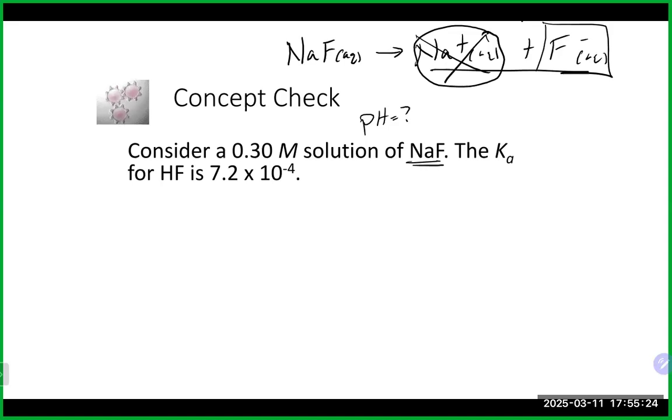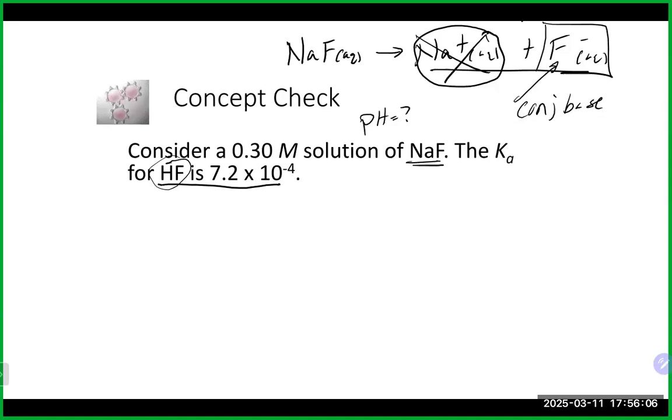Yeah, and there's a lot of pieces of information in this problem which is helpful for you. One of those being right there, HF is given to you. You're also given a Ka value for that HF, so automatically you know it is a weak acid, right? And because it's a weak acid and this guy came from it, it will go through hydrolysis. So it's not that opposite relationship. Because HF is a weak acid, its partner, the F minus, is a conjugate base. So now we know it's going to act as a base when it reacts with water.